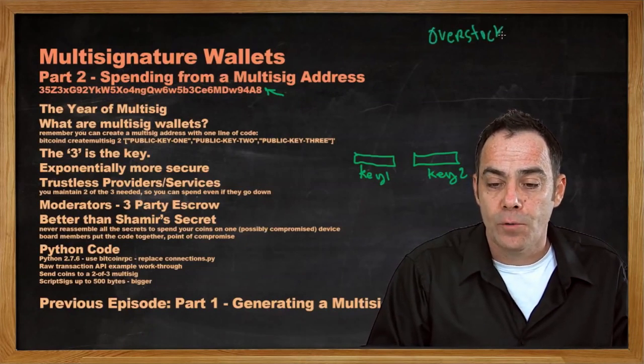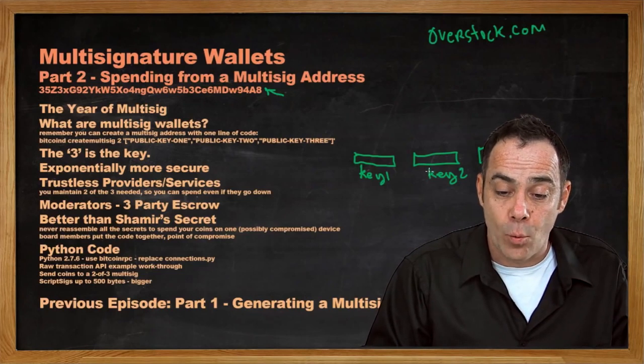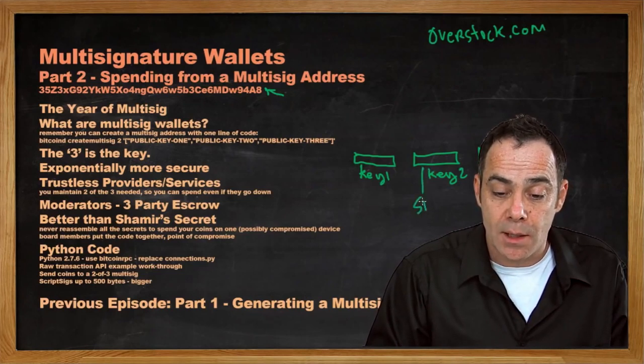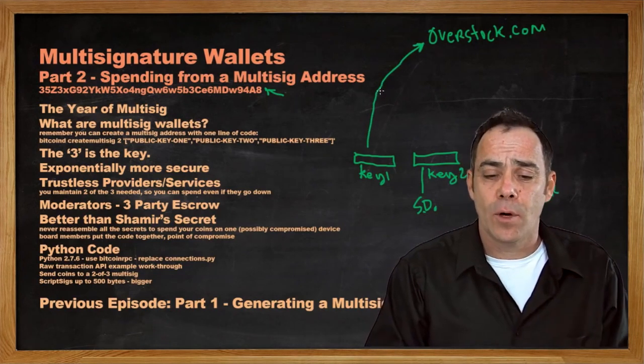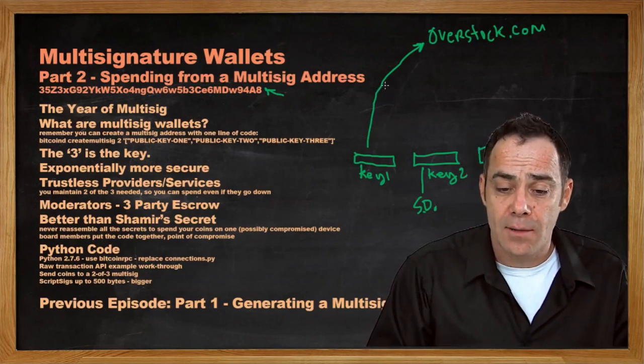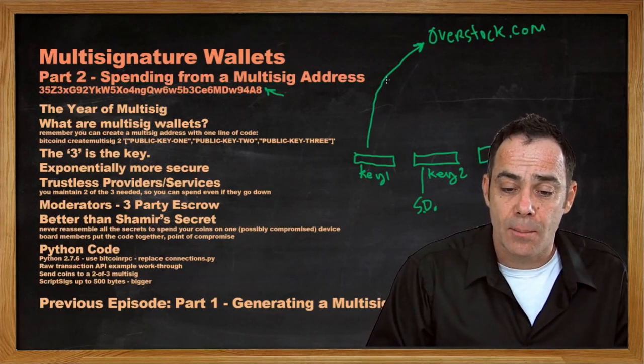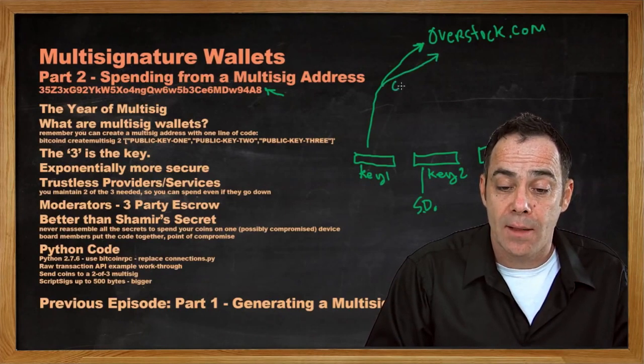And I did this a little goofy in the last video, but let's make sure we get it right here. So if I put one of these keys into a safe deposit box, and I've given another key to sort of a newfangled wallet provider that uses multi-sig addresses, which we're going to see soon. What I'm going to do is I'm going to shop on overstock.com and look around at their stuff, right, and get some sort of idea of what I want to buy. And then perhaps even on their site, if they start to support multi-sig, I'm going to create the raw transaction. So I'm basically going to say, I want to buy that item through the Bitcoin system.